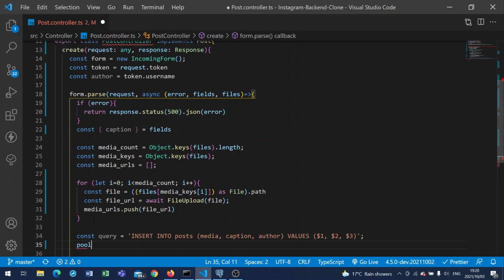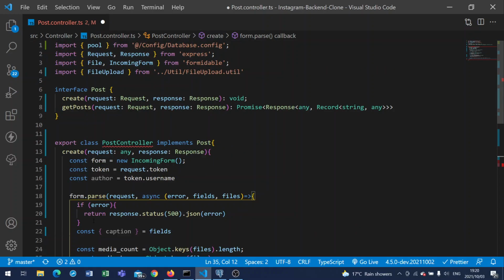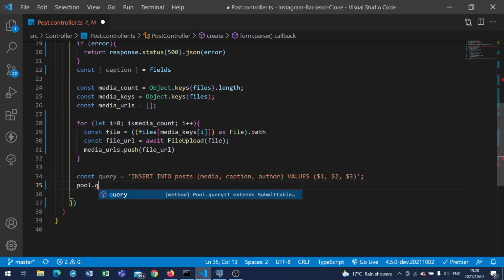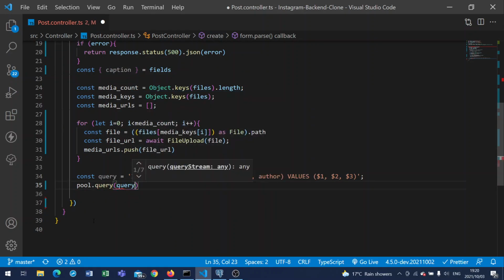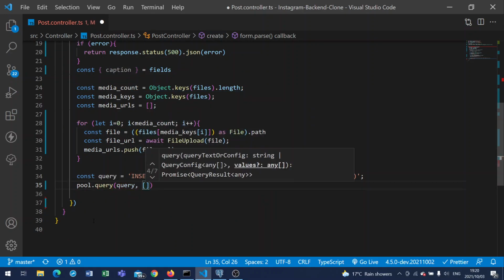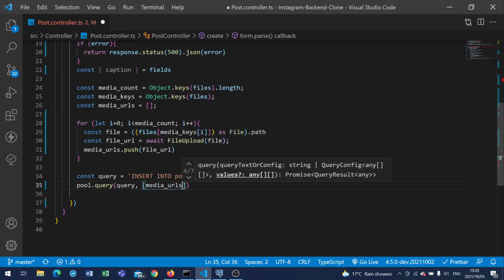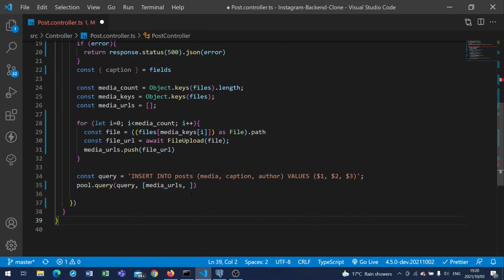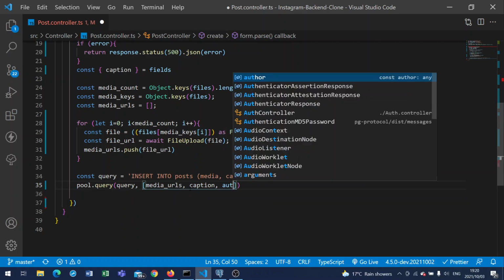So we'll say pool, and pool is automatically imported there. We say pool.query, and then we pass in the query, and then we need that placeholder array, whereby we pass in the media URLs, and then because we said the next thing is caption, we pass in the caption, and then we pass in the author.